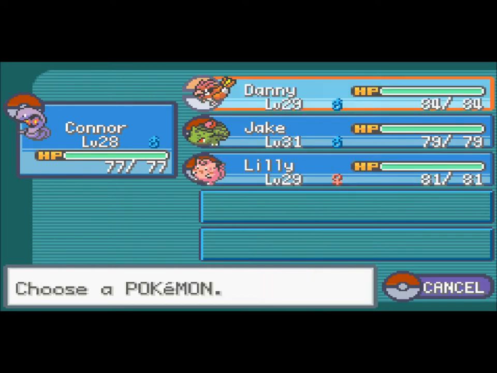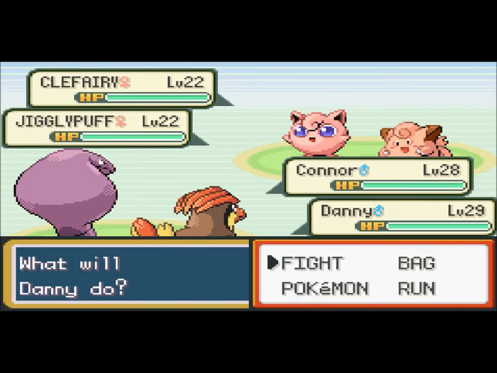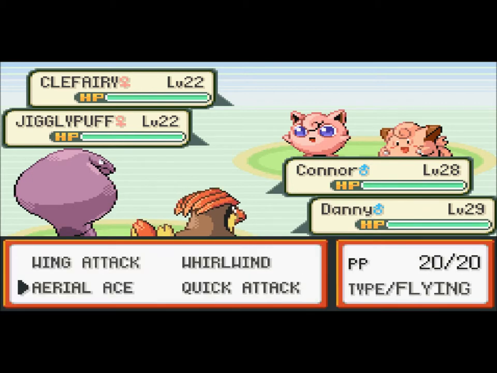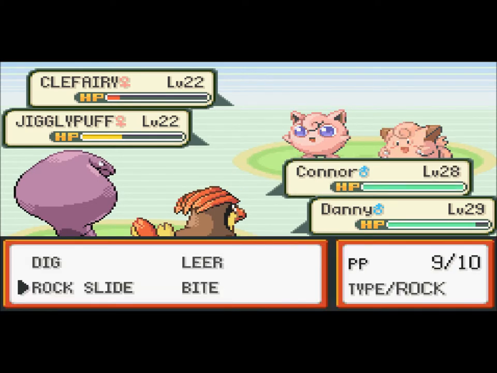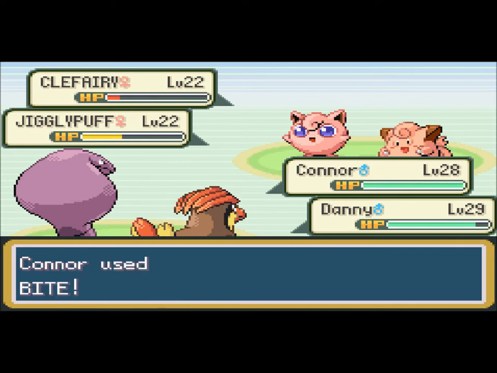Anyways, I'm making no sense right now. Alright, we have a double battle, so let's just go with Danny. Let's go with the Rock Slide. No, that's not good, because I think it's gonna hit Danny as well. Actually, you know what? I don't know. Let's just use it anyways. I don't think it will, hopefully. Good. If it hit Danny, it would've killed Danny, because Danny's a flying type. But anyways, bite. Get out of here. I hate you. Die. Just die. Get out of here.